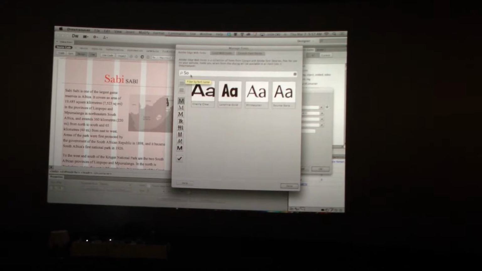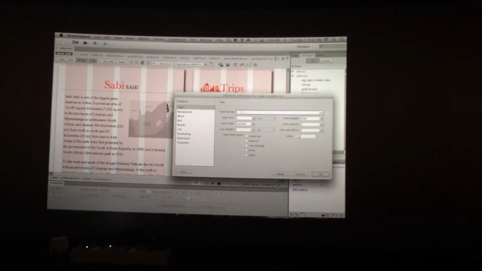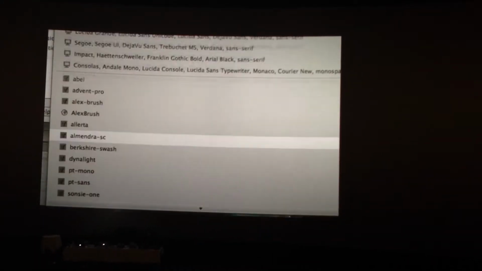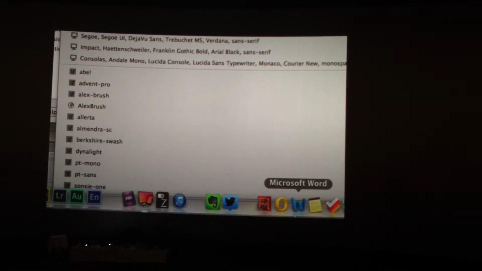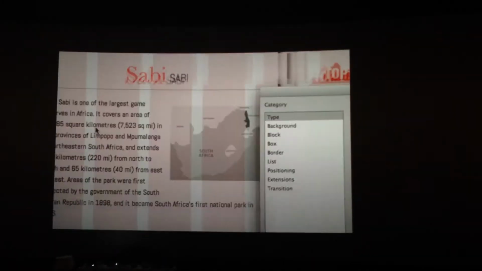Actually, let's go back in here. Okay, good. I like this Able font. But either way, that's how I've added all of these fonts right here. I've added them to my project, if you will. So it added this JavaScript that I didn't have to write. All I need to do is select the font that I want to use. So I just selected that Able font, and this is for my body copy. I'm clicking Apply, and you can see it change right over here, and everything looks pretty good.